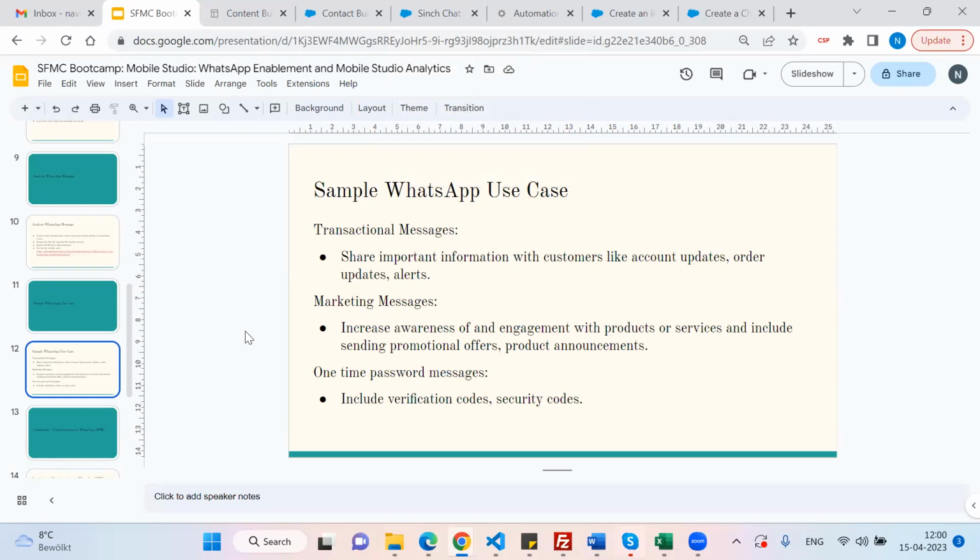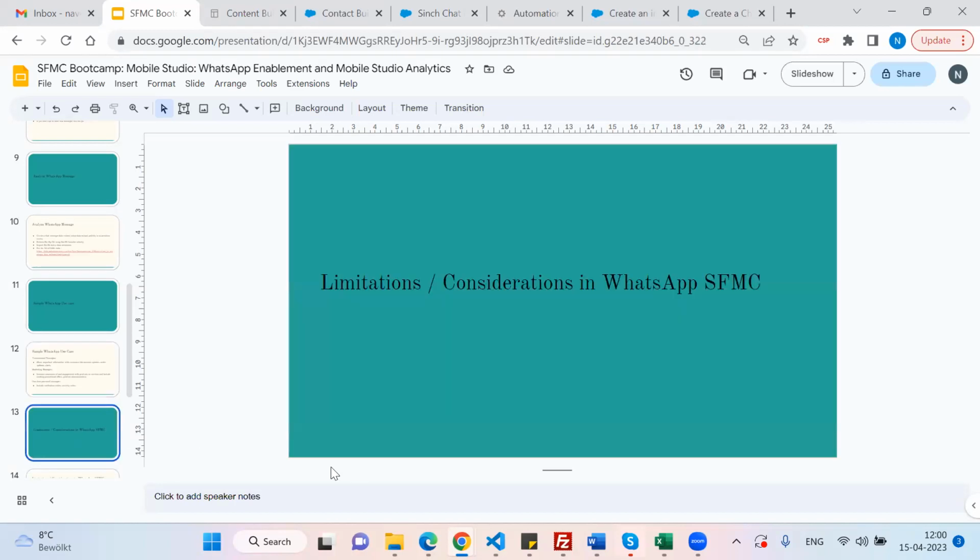Mostly, since Marketing Cloud is used for marketing activities, people will push bulk WhatsApp messages and things like that. So using Marketing Cloud for outbound is for sure possible. Okay, hope that answers it.